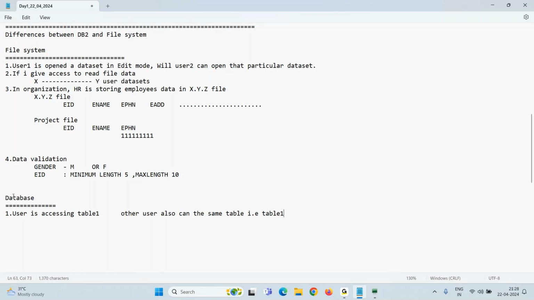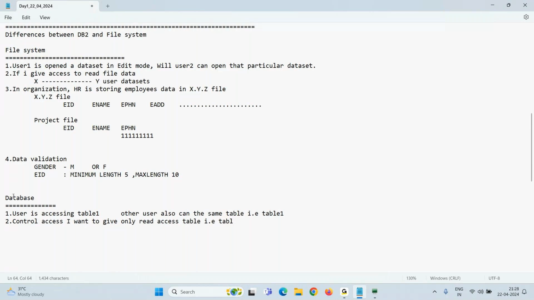I can control the access. I can say I want to give only read access to table 1.